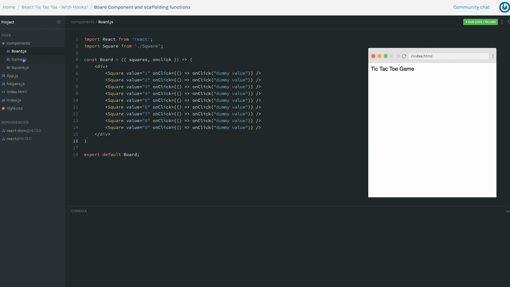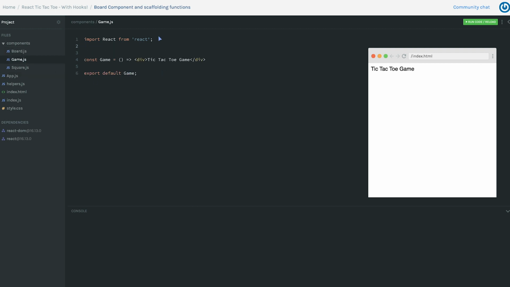So let's move inside of the game component. I'll import the board. Import board from ./board, because it's in the same directory. So just a dot and a /. All right. So that's our board. And this game component is going to be the heart of our application. So we're going to have a lot of logic in it. That's why I have curly braces here. We can't do an implicit return.